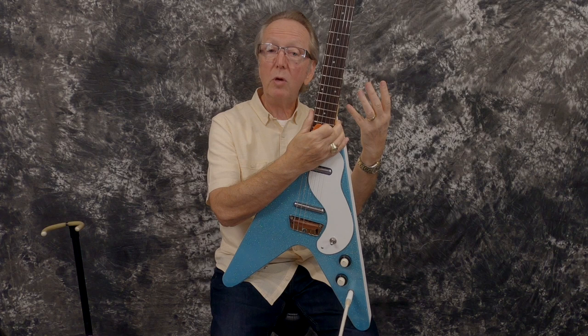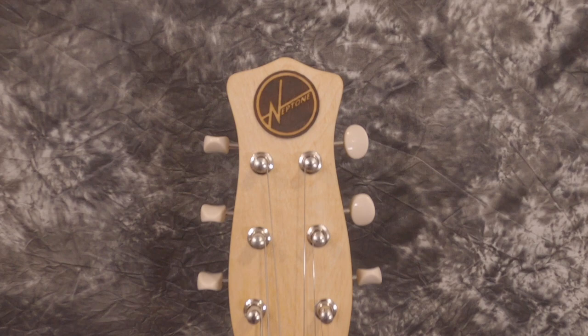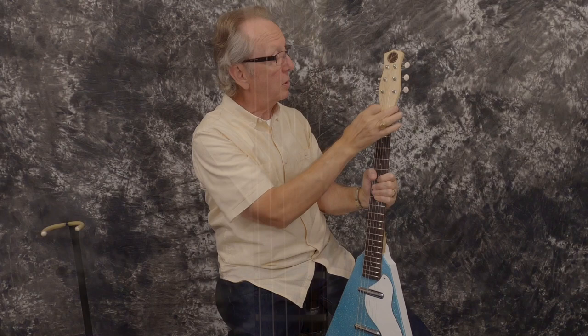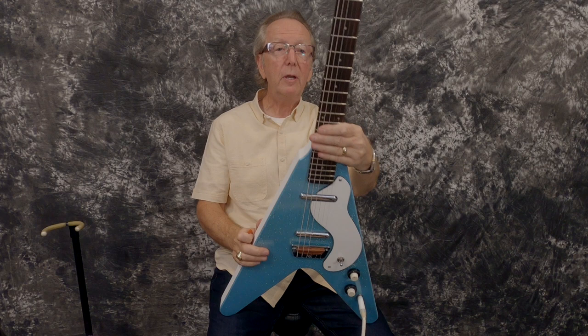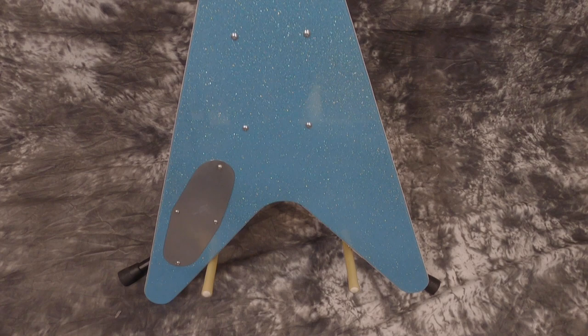So it's got a custom radius on it, 25.5-inch scale. It's got some nice Kluson-looking tuners. And check out this logo. They had this laser cut. It says Neptone, and it's all in wood, and it looks really cool. Of course, it's got the Dano aluminum nut on it. But I'll tell you what, in the Flying V shape, there's nothing like it out there. I mean, it's so cool. Look at this back. It's just so nice. I love it.